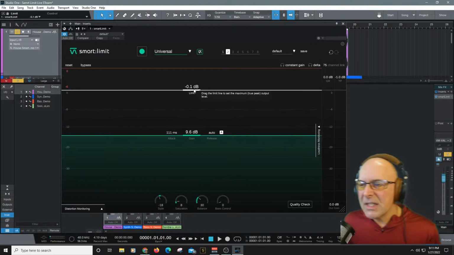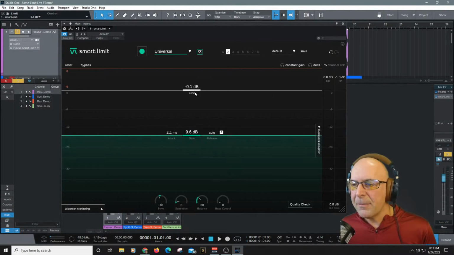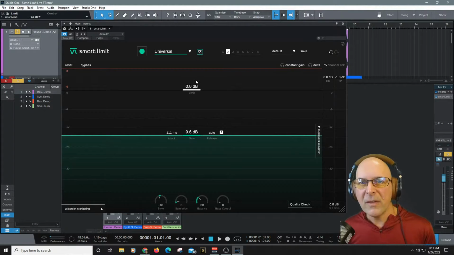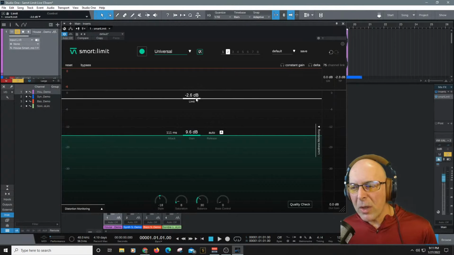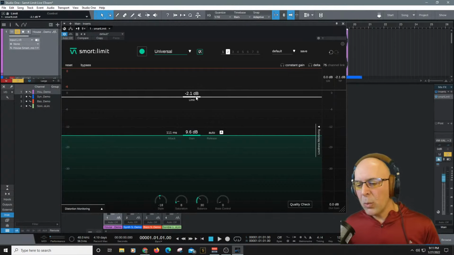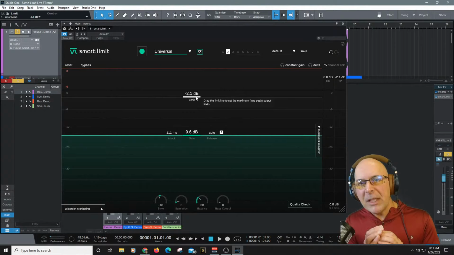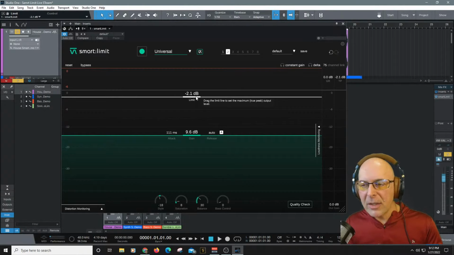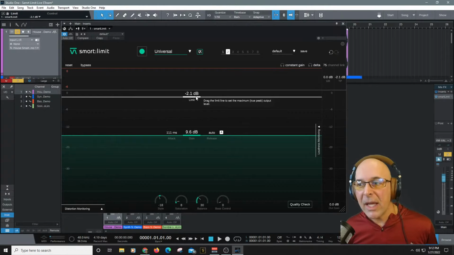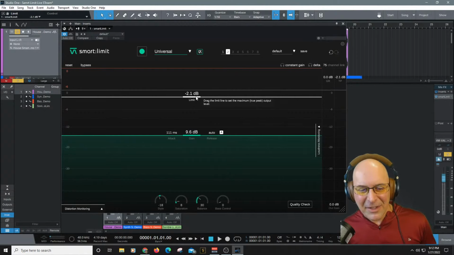Smart Limit, what they've done is they've actually thought forward with this, in that a lot of engineers I know, mastering engineers, will never bring this below 0.0, and that's respectable, that's fine. However, Smart Limit thought ahead. If you do want to bring the limit ceiling down, it will allow for some softer peak transients when they hit that limit. So it won't be as hard. I read that in the manual, which I definitely recommend downloading and checking out. So you can test me on that one. If I get it right, leave it in the comments below.